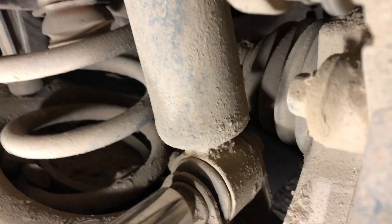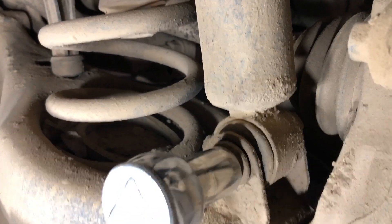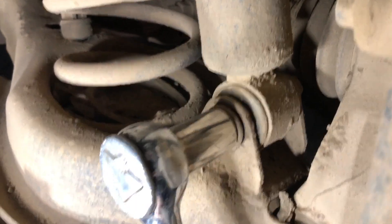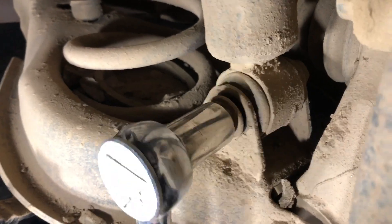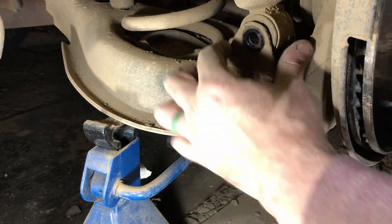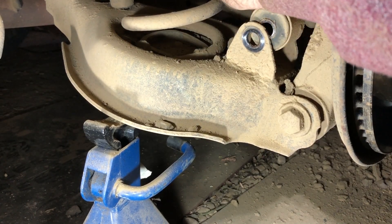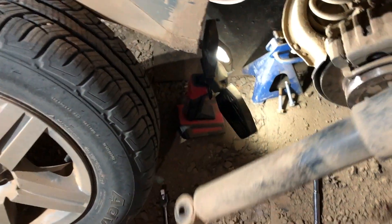Same idea — I already broke it loose and there we go. I don't think it's turning the nut on the other side; I think it's attached, so I'll get the ratchet to behave. Should be able to get it out and pull this shock. It's hard to do this without a tripod. The shock should be free — I'll compress it and get it out. One long shock — let's go look at a new one.